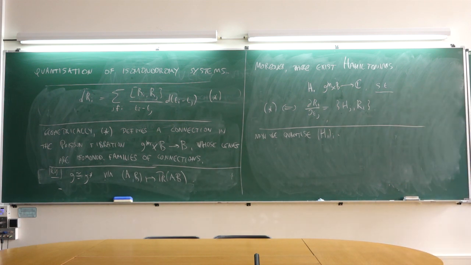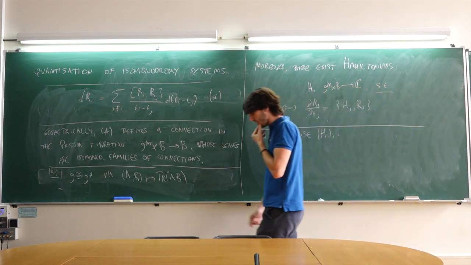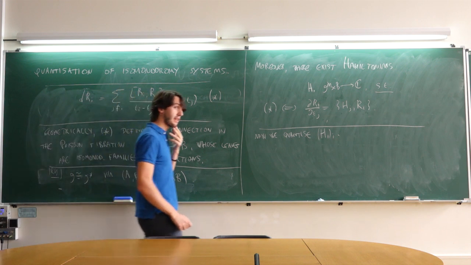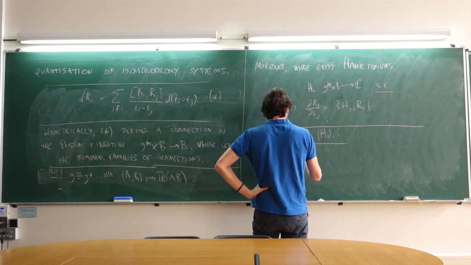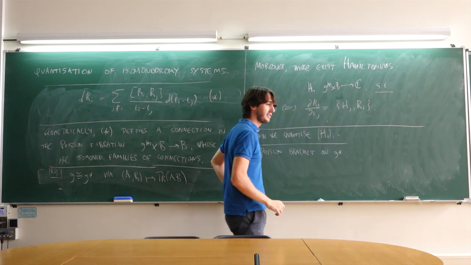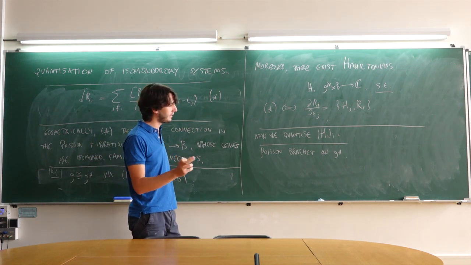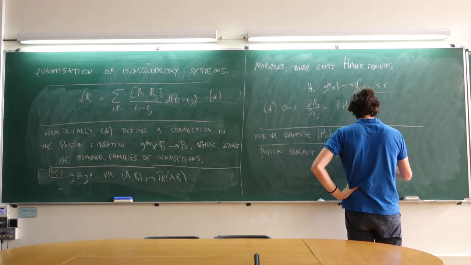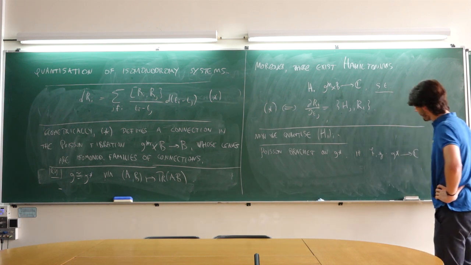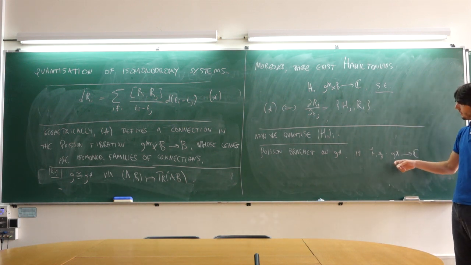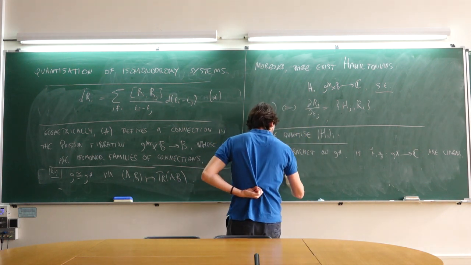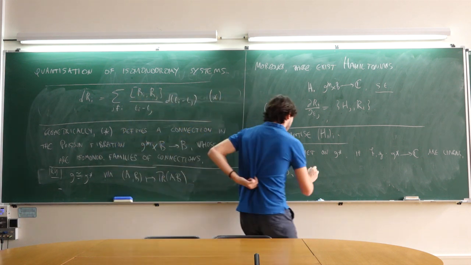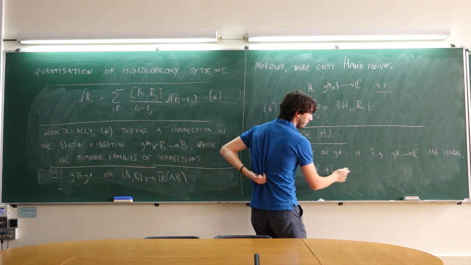Can you recall the definition of the Poisson bracket on g star? Yes, right. Let's see if I can. I have to give it something totally intrinsic. So, the Poisson bracket on g star. What does this mean? This means that if I give you two functions on g star, I have to give you another function defined out of those. So if f and g are here, let's start by assuming that they are linear, right? And if they are linear functions here, they live in the dual of g star, which is g again. This is canonical.